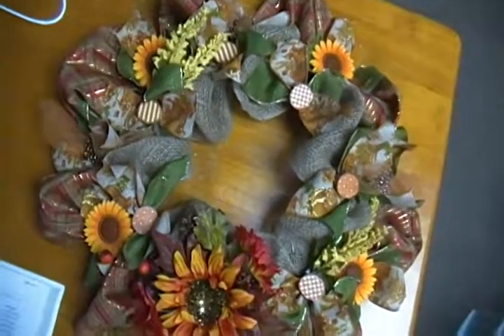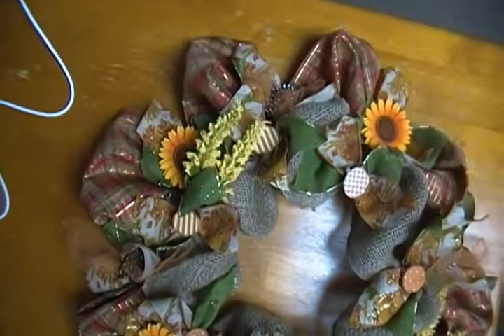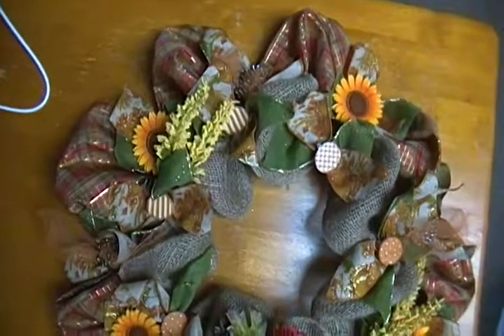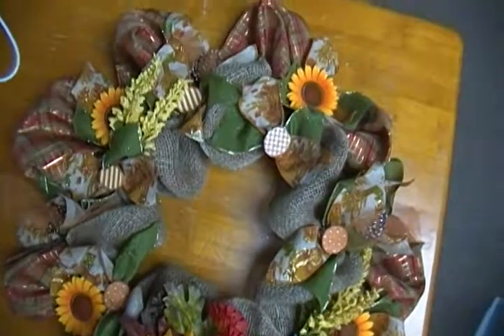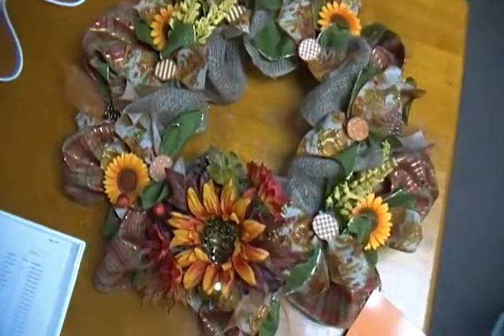It turned out okay. Like I said, I'm still going to add some little leaves or something in there to hide some of that white, because I didn't have a green circle to start with — I had a white one, so all the white is showing through and it just doesn't look good. I'll probably have it finished and ready for next year to make it look a little better. Anyway, that's that — we'll talk to you guys later, bye!